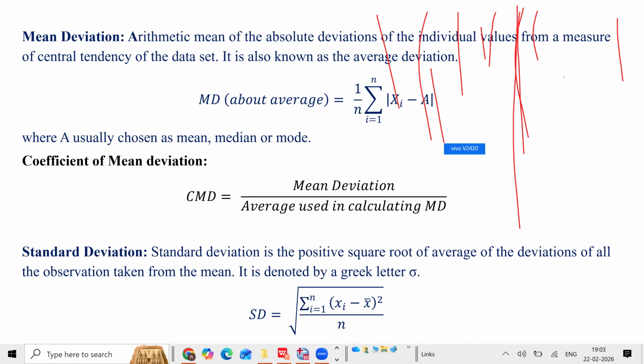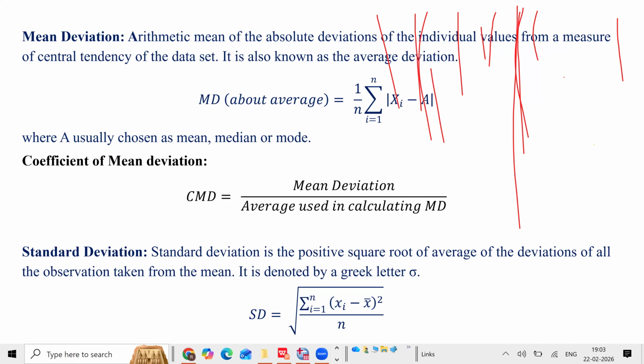If A is mean, then it is mean deviation from mean. If it is median, then it is mean deviation from median. If A represents mode, then it is mean deviation from mode.